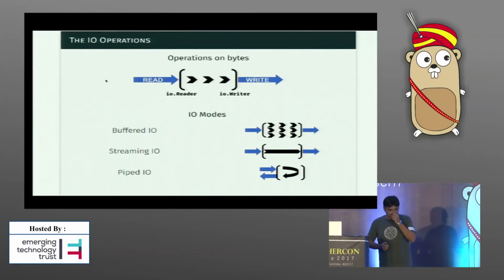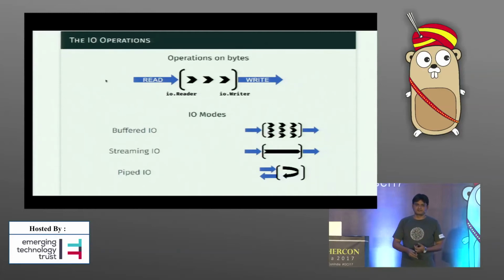Okay, the next thing that is very important when you write code that is supposed to run as part of high throughput applications is how it does I/O. Most applications which run for a long period of time would have to do some form of I/O, whether network or maybe storage or whatever. I/O is basically an operation that involves two things. You read and you write. In Go, there are interfaces for doing that. There is an io.Reader interface, which has a function called Read, and there is a writer interface, io.Writer, which has a function called Write. Pretty basic, right?